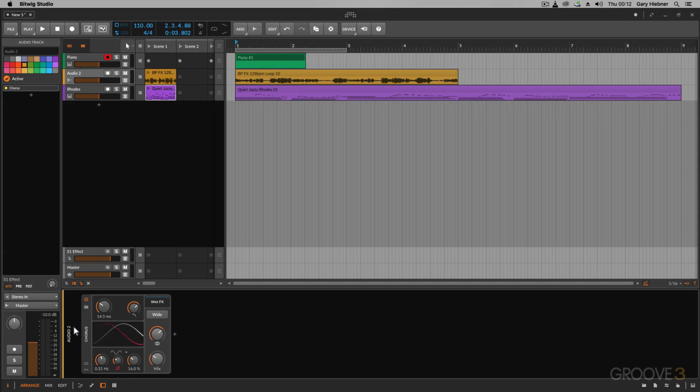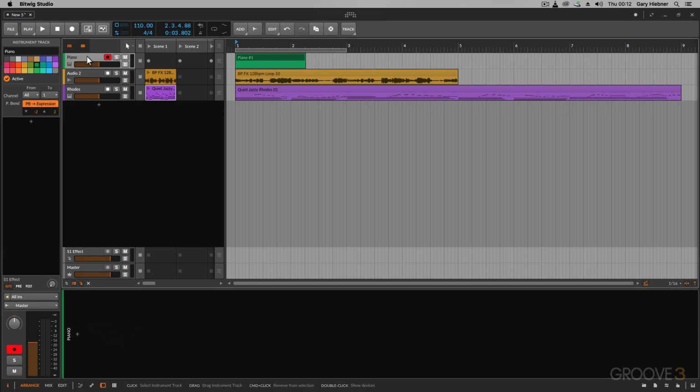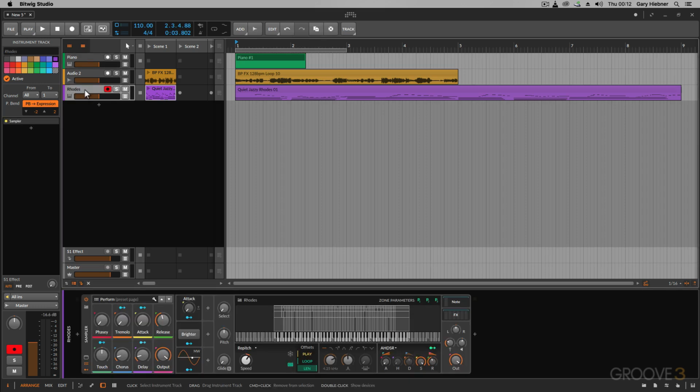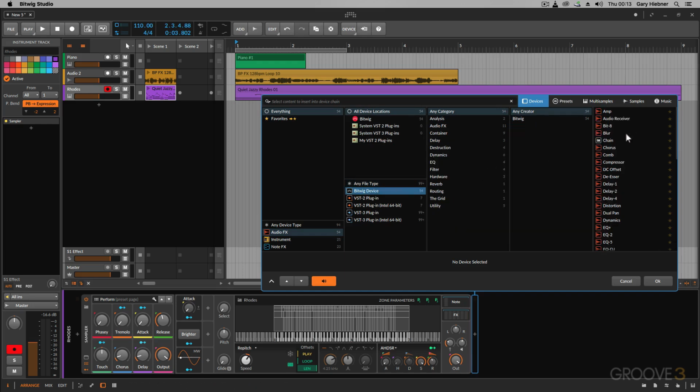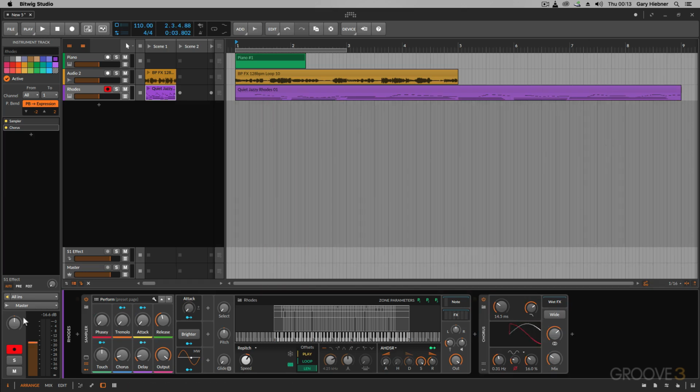So as I mentioned, there is an important aspect of things being called devices. For example, if I go to the piano track, I can see there's a piano instrument and I can add further devices within that chain for that piano. Likewise, if I go to this Rhodes instrument, you can see the track properties over here. It's got a sampler instrument that's loaded up onto the track. The sampler is a sample of a Rhodes piano, and then I can click here to add extra effects within that chain. So if I click here and add that same chorus, a Bitwig device and chorus, click the add there, I've got the instrument as a device into the chorus, which is a device.